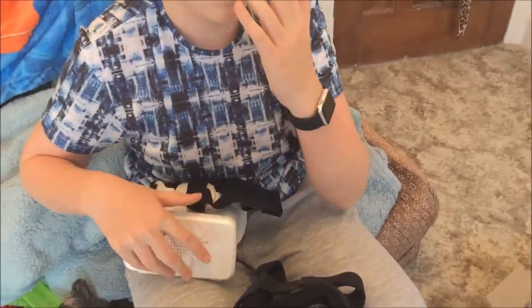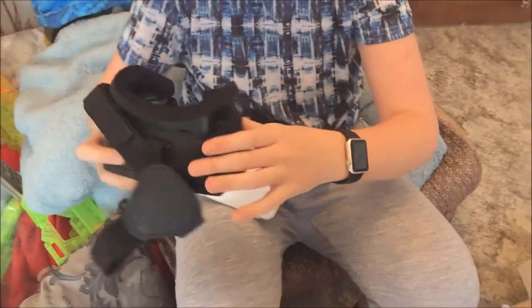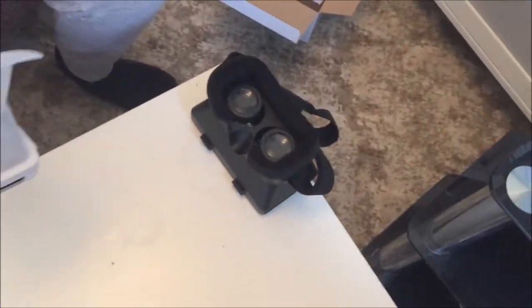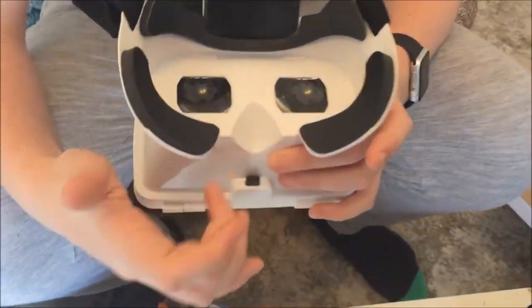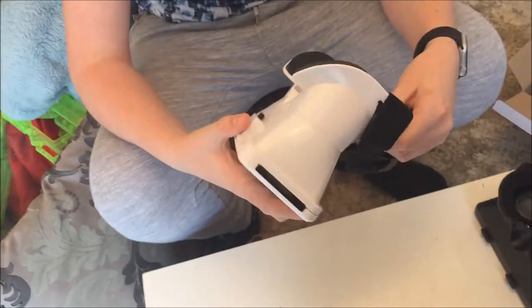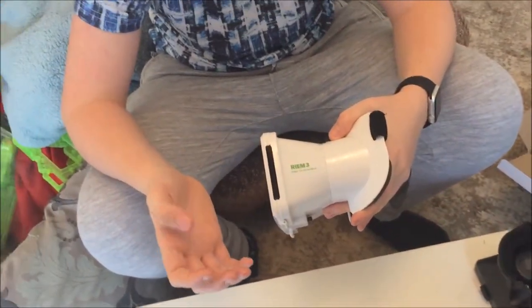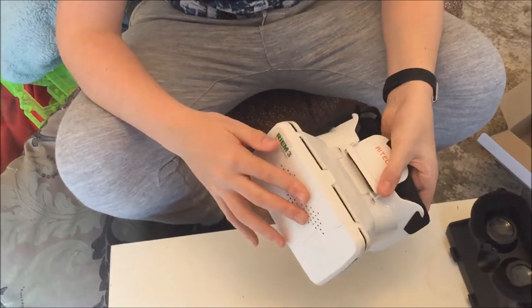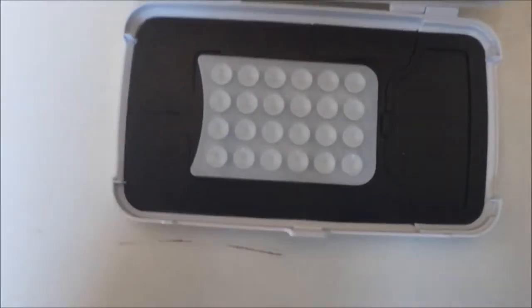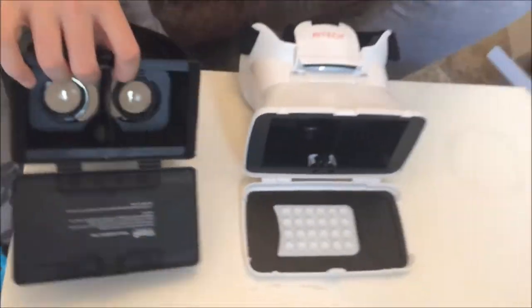There is a foam padding there because it can get uncomfortable. But on the VZOR there's a lot more room around the nose — the padding is just nicer even though there's not as much of it. This headpiece here really puts comfort onto your head. On the side we have an area so you can put your headphones — room for your ports on both sides. Inside the headset this one has a really strong suction cup, and the other one is a stretchy thing that's very hard to get in.